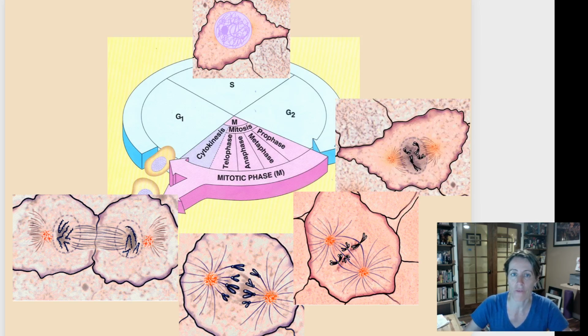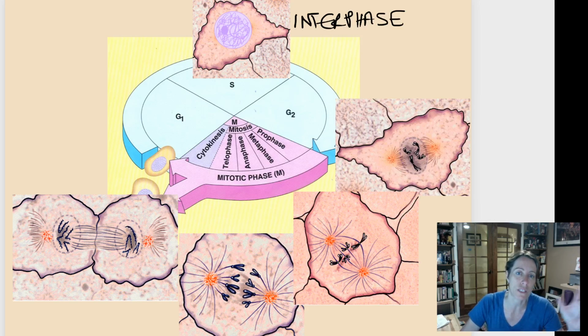We'll start off up here, and this is what interphase really looks like. The cell spends most of its time in interphase. So when you look at a cell under the microscope, it's probably in interphase. You can see the cell membrane. You can see the nucleus, usually, and the nucleus just looks gray and fuzzy. There's no real definition in there. Inside that nucleus are all the chromosomes, all the DNA for that cell, but they're very relaxed. The DNA is very unwound. It's very stringy and thin, and you can't really see it at all. It just looks like this gray haze.